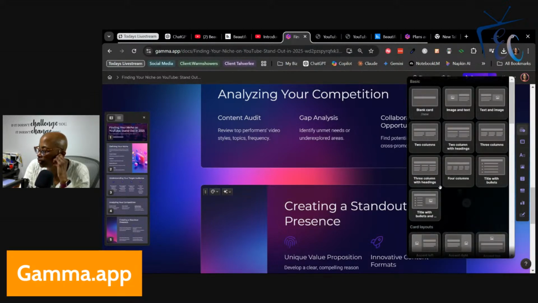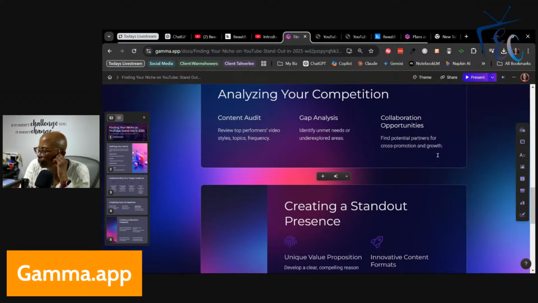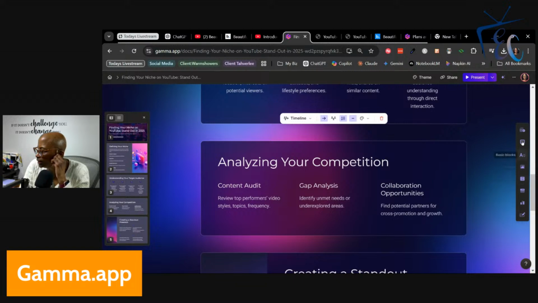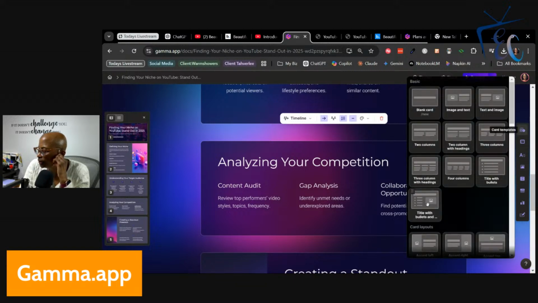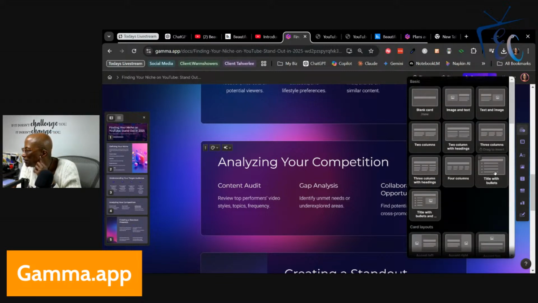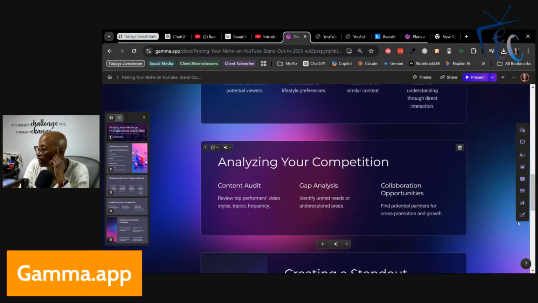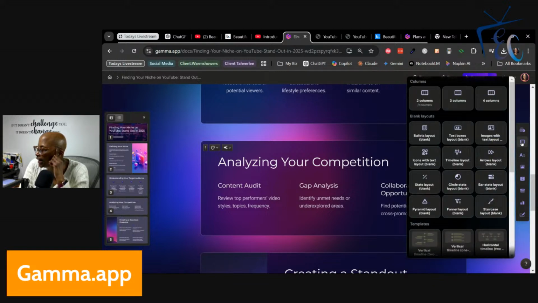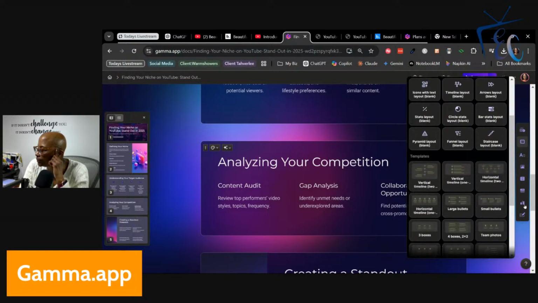You have card templates, so you can change the way, is it this one? I'm not sure which one I'm on. So let's see if this one will, can I do that? Is that an updated feature? Interesting. I don't know why it won't change. Or maybe it's because it is already there. But you can choose smart layouts and you can decide what you want it to look like.